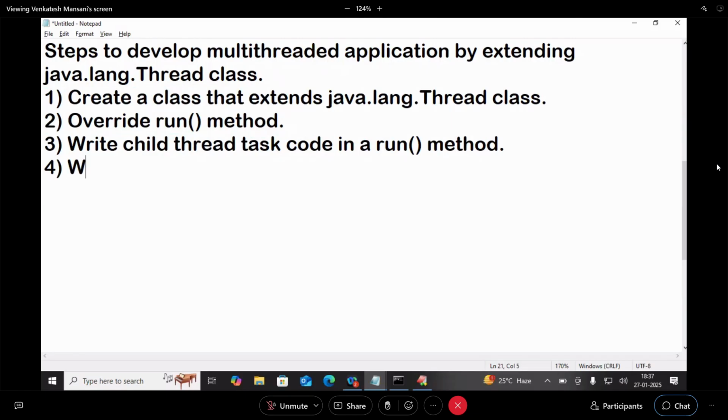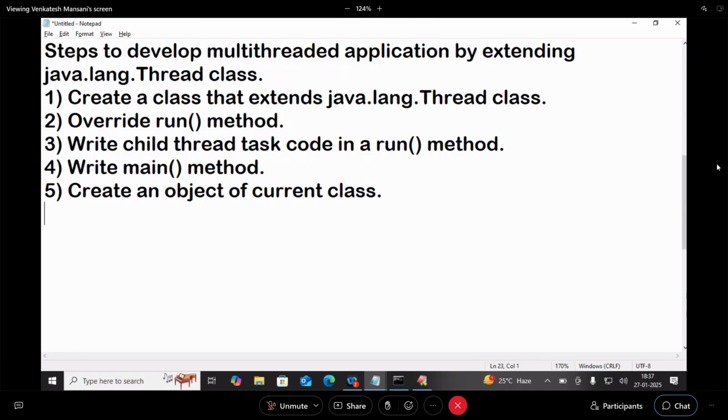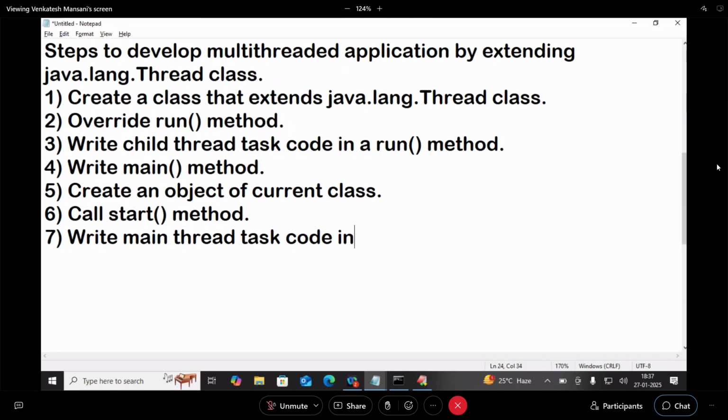Fourth step, write main method. Fifth step, create an object of the current class. Sixth step, call start method. Seventh step, write main thread task code in the main method.